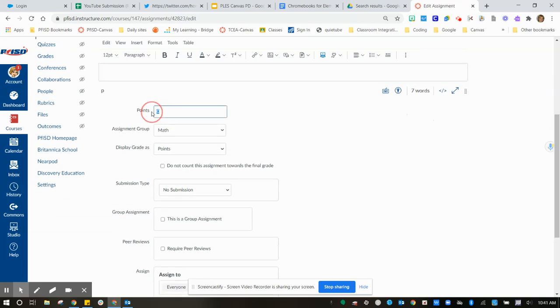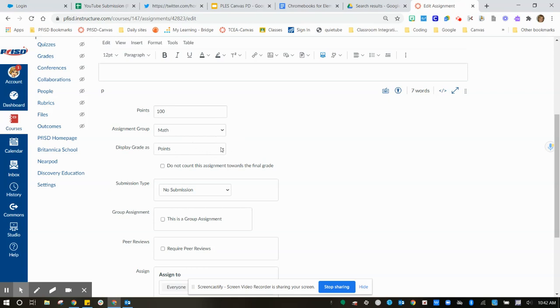So how many points do we want this to be done? This is going to let you enter grades in Canvas. You don't have to do this, but if you want to keep a grade book in Canvas, you can. Now remember that Canvas grades and Skyward grades do not interface. So I'm just going to put 100 in here, kind of like what I did when I would create assignments in Google Classroom. If you want to put your assignments in a group, you could go in and make a group. So you could have a math group, a language arts group, a science group. This really doesn't matter because this is just for you, not a big deal.